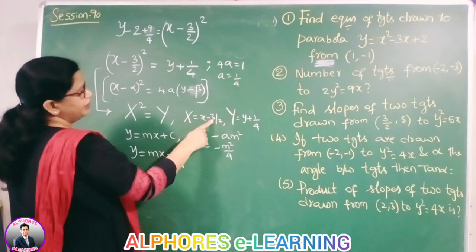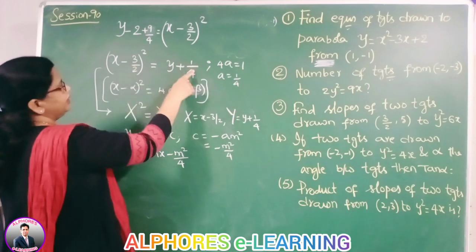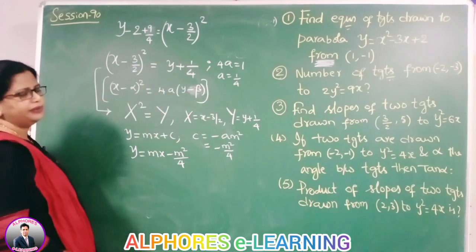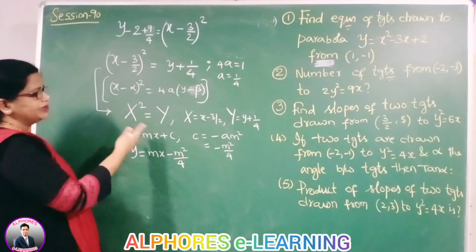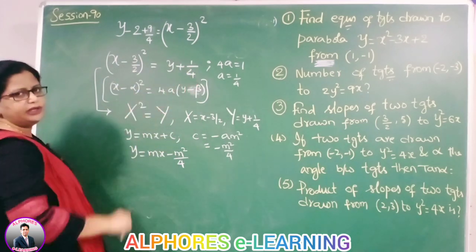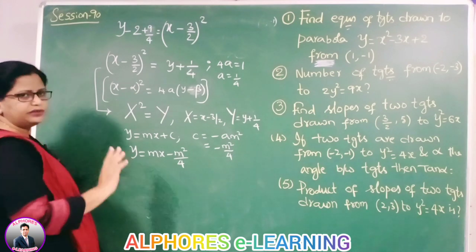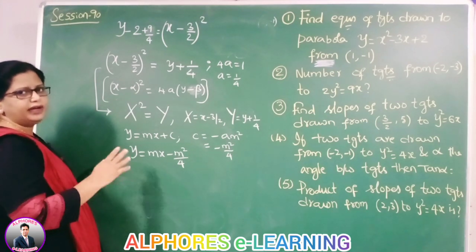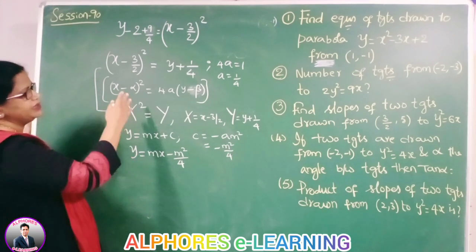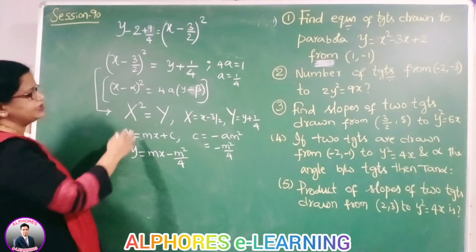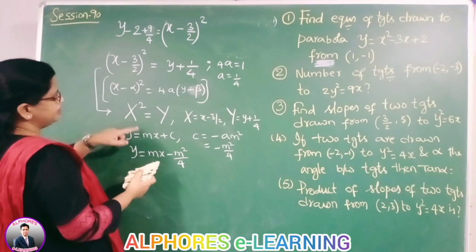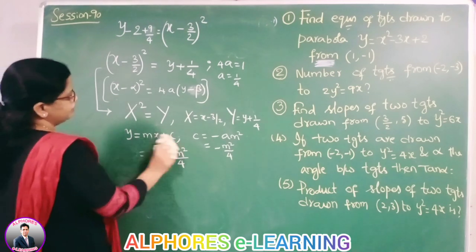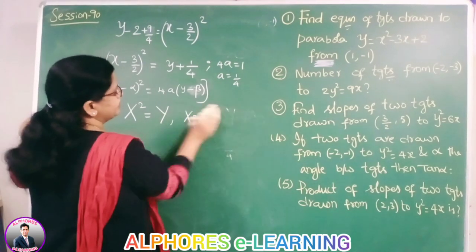What is alpha here? 3 by 2, and the other value is minus 1 by 4. Okay, if you add 3 by 2 comma minus 1 by 4, simply you can obtain here that point. You have to add those, substitute here, you can get here 2 values for m. So this is the other method, students, by just changing into this form, and this one is here using our concept.